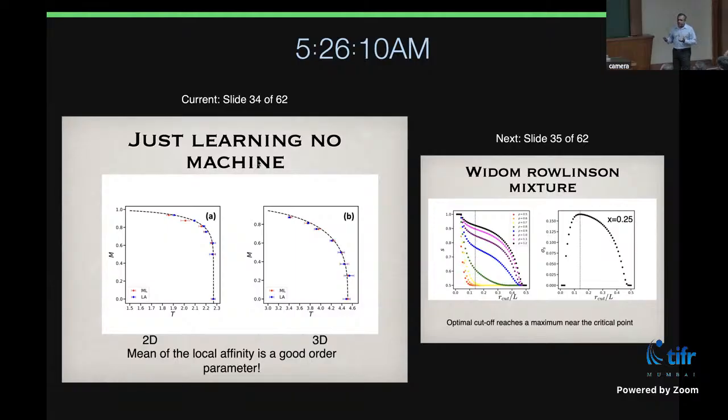The weird thing is that we would never have come up with this if we didn't do the machine learning, right? The machine learning did teach us some physics. It taught us that this way of constructing this affinity was a good way to find an order parameter for this system. And in fact, somewhat embarrassingly, the affinity does a better job. This is a fit to the Ising model exponent, compared with using the machine learning. So you don't need the machine. You can just learn it by itself, and it does fine.